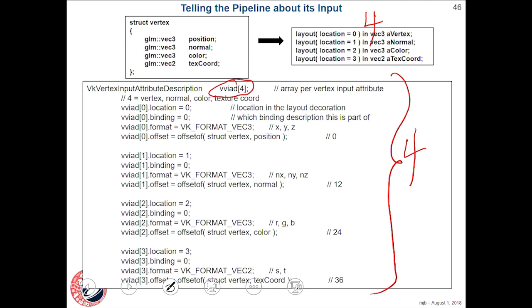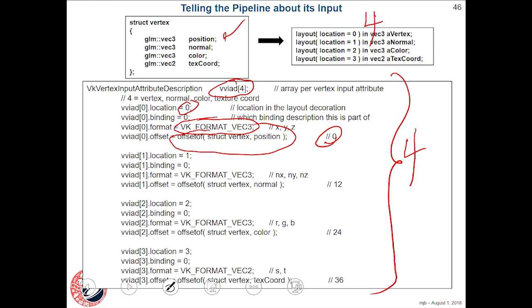And so, since we have 4 pieces of information here, we're going to have 4 structs to give some information on. Okay, and so this is pretty typical Vulkan. I'm going to have, in this first element, I would like to give it location 0. I would like to call it a vec3 because, well, it is a vec3. And here's where you find it in the C structure. And you notice it's using the C construct offsetof. That's very much like sizeof. It's something that the compiler looks at and fills in the right number. Well, in this case, its offset's going to be 0 because it's the first thing in the struct.